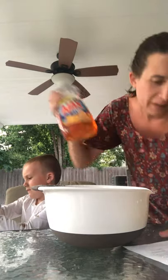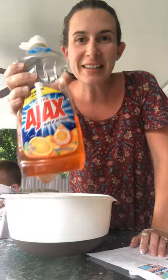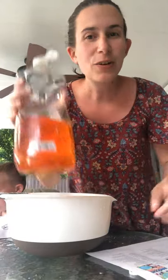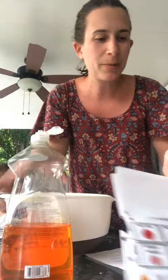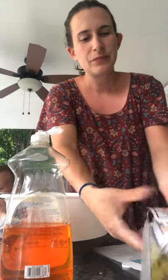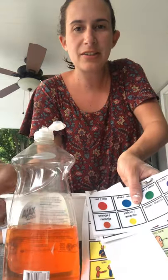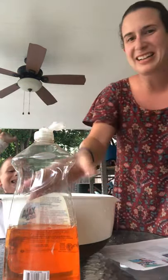Okay, we're back, and we got the soap, and we need 2 tablespoons too. What color is this, guys? Is it red or orange? Can you find it on your communication board? What color? It's red or orange? Let's match. Orange. Orange! You did it! You're right! I did it!